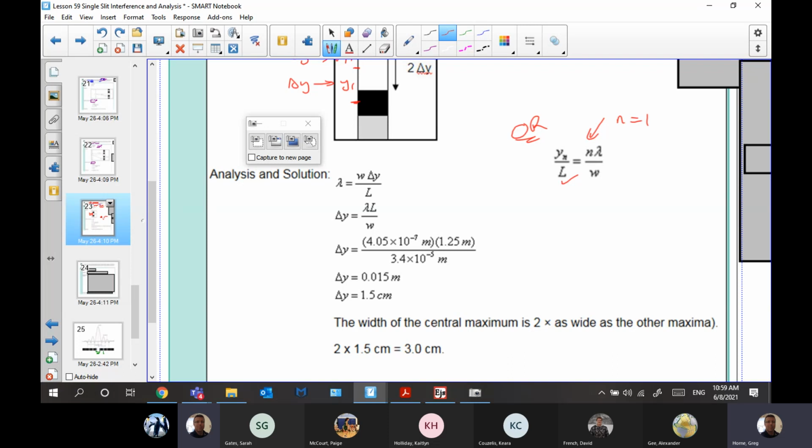And then the rest of the numbers go in as normal, right? Yeah, all the numbers would have just gone in like normal. And you get your Y1 equals 1.5 centimeters. And then of course times 2, like I had already said, I don't see the difference. I don't know why the delta Y would be necessarily formulated. But anyways, does that make sense? Just using the equation that we've developed and putting numbers in.